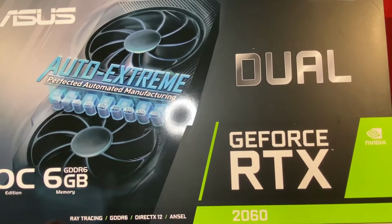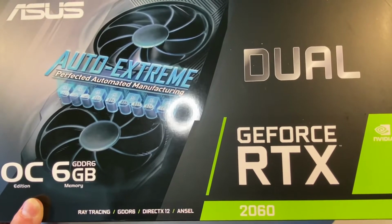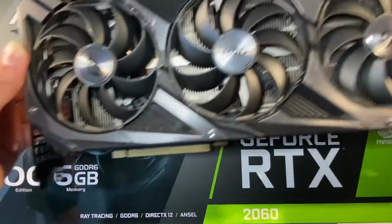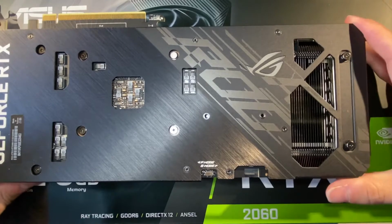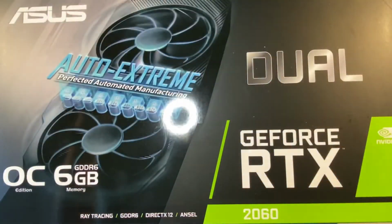Welcome back, everyone, and today we got a 2060. As you can see, the box is pretty big, from Micro Center for $439. That's the MSRP, $439 for the 2060. And I'm just going to show you, this is the 3060 by ASUS as well, and this is $539 MSRP. And these two cards basically are almost the same.